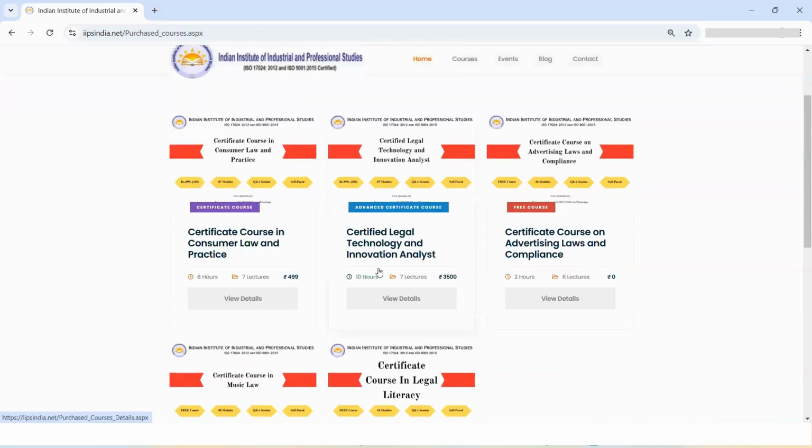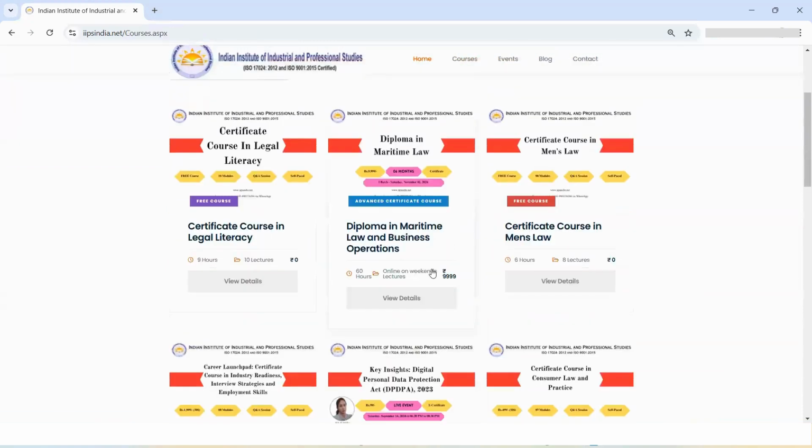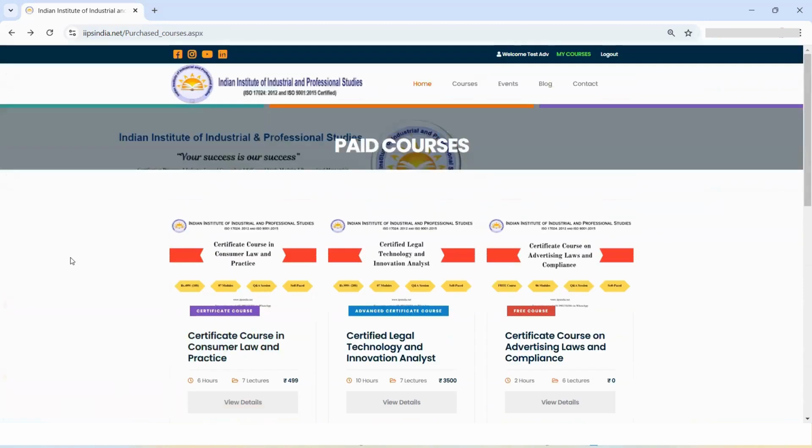And yes, if for any course you have to pay money, then you will be taken to the payment gateway, wherein you will have to make the payment with the help of a card, Google Pay, or any UPI for that matter, and also credit cards and debit cards. So you have all the other options available apart from cash payments, because this is all online and all virtual. I hope this is clear to you.